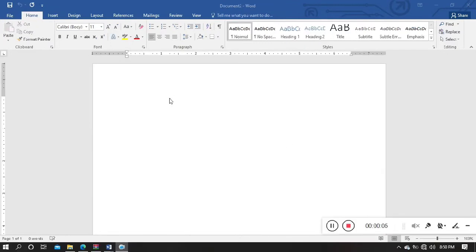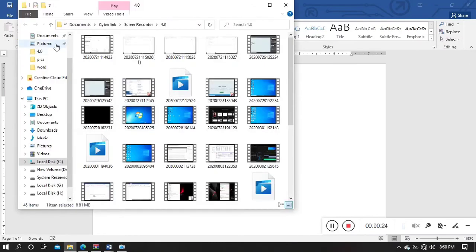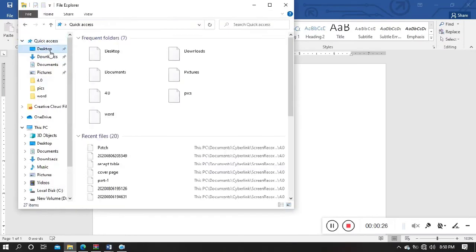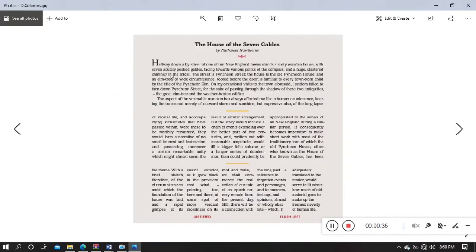Now let's discuss about the columns. Columns can also be designed from the layout. But first of all, let's see what is column and how it looks. So I've created some columns before. Let me open it for you. So this is column. Here there is one column, three column, and five column. So this is about the columns.